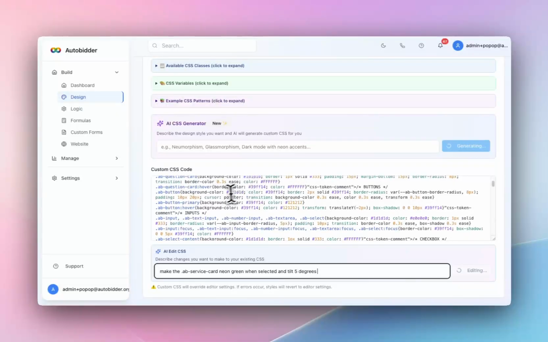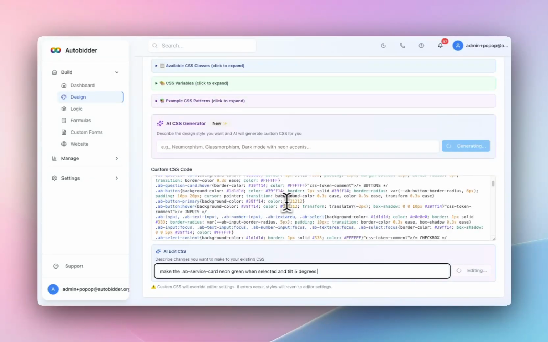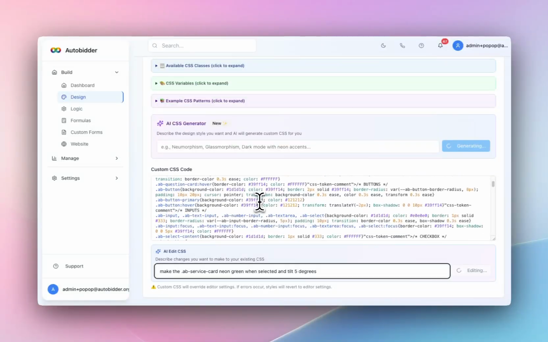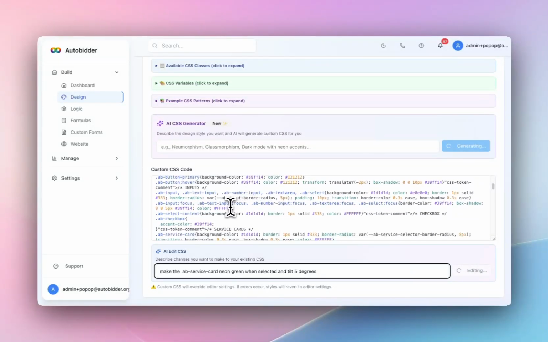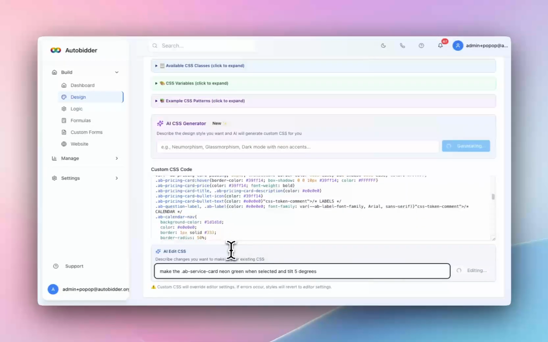Now you can also technically come in here and edit each of these variables manually, but of course if you don't know how to use CSS, you don't know how it works, then this could be pretty complicated. So that's the nice thing about having the AI tool built in, is that it'll basically do whatever it is you want. Now sometimes it does require some playing around with it a little bit to get it to work how you want.